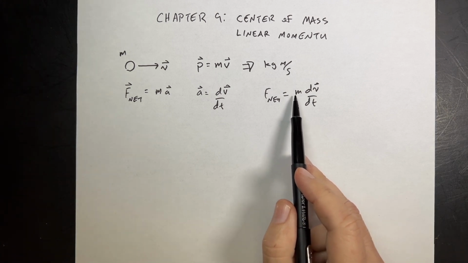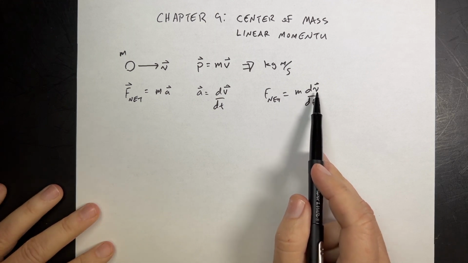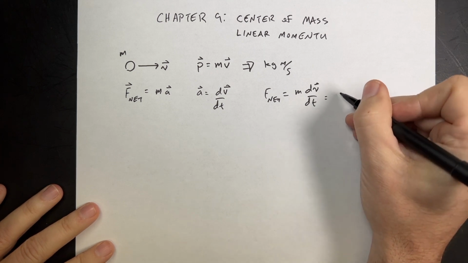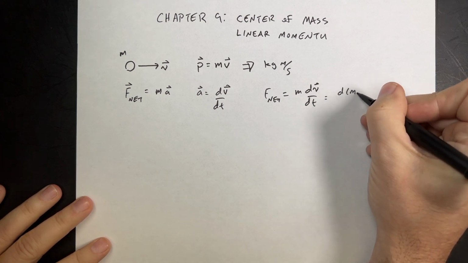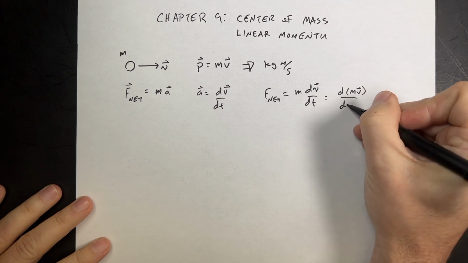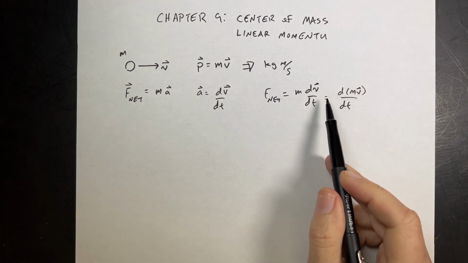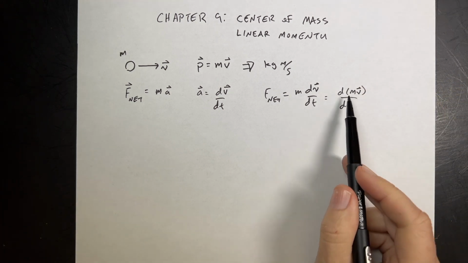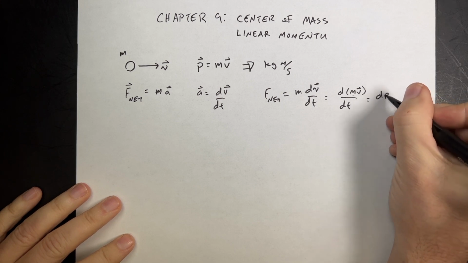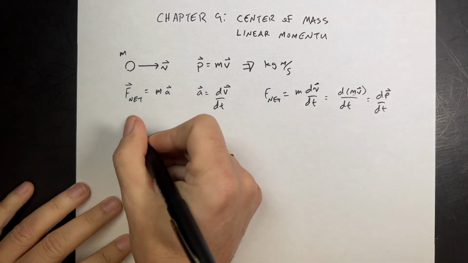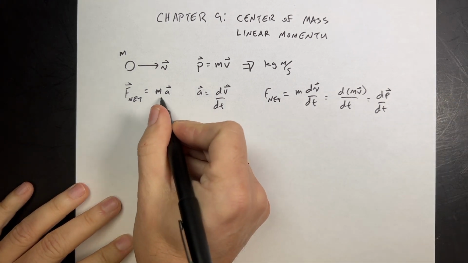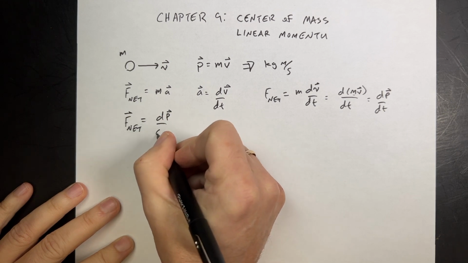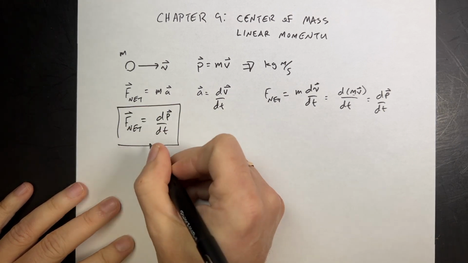Now, if the mass is constant, which it usually is, then I can actually move that in here, and I get d(mv)/dt, right? Because if the mass is constant, you can pull the constant out front of the derivative. And there you see I have mv, and that's momentum. So this is dp/dt. So now we have F net is equal to ma, or you could write F net is dp/dt, the derivative of the momentum. And we call this the momentum principle.